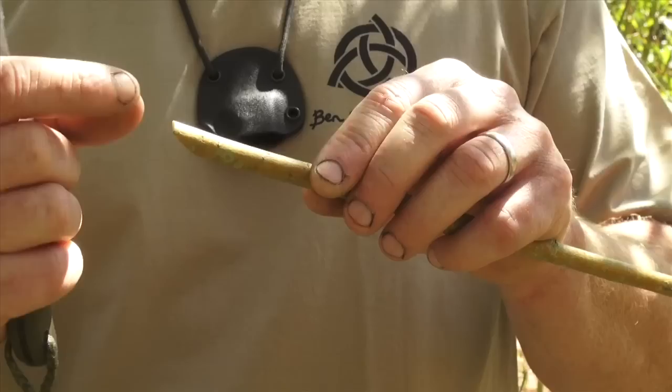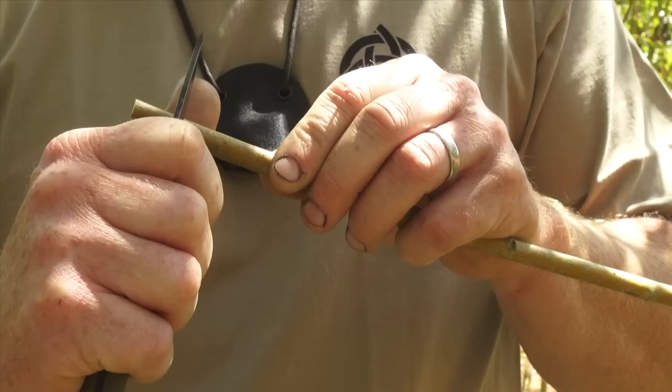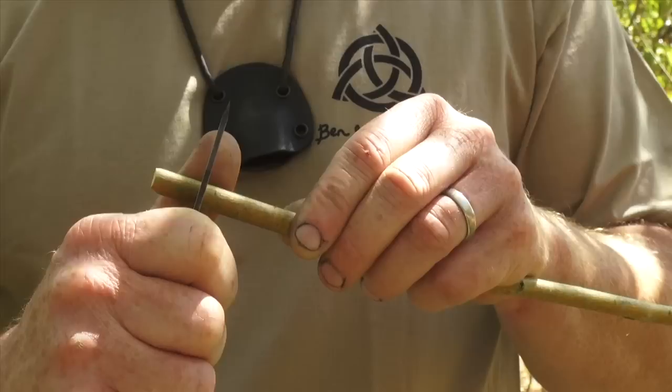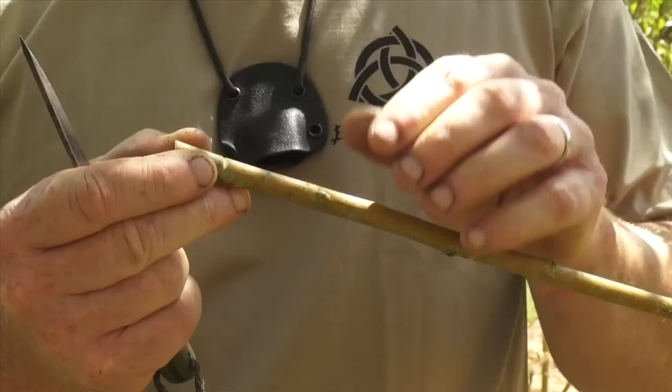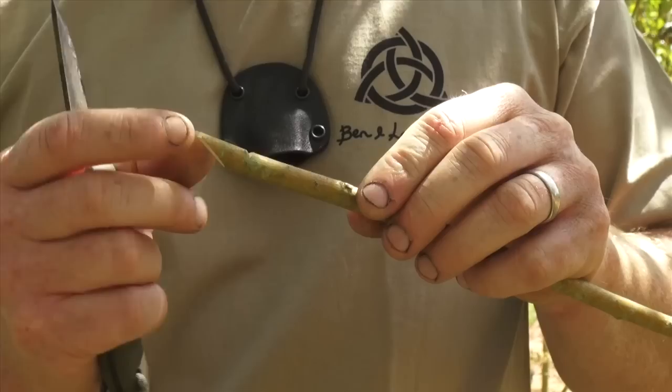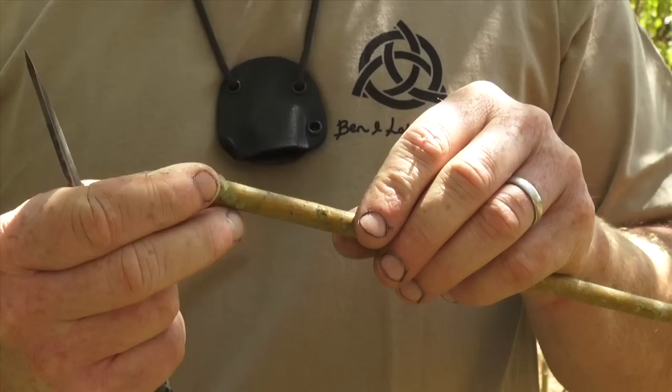Come back about a centimeter along the top side — not on the sloping edge but on the flat top side — and put a little V-notch in there. We're pushing back towards the thumb, but my thumb is well behind the piece of wood so it's a safe stance. Come in at another slope so we're creating just a little V. It only needs to be a couple of millimeters deep, but make sure it's nice and crisp and sharp with no ragged edges.